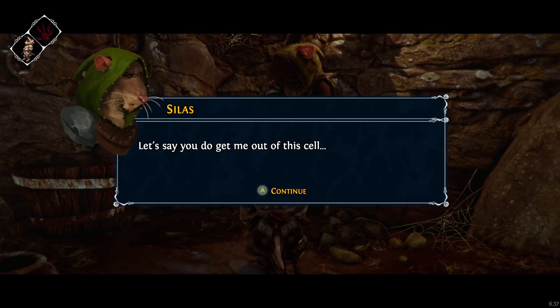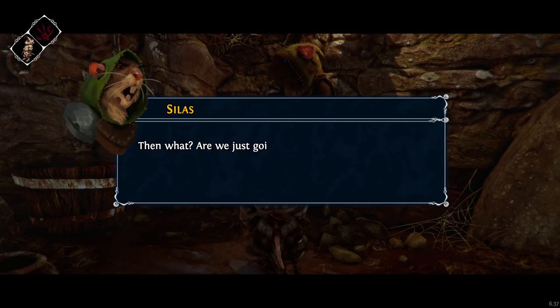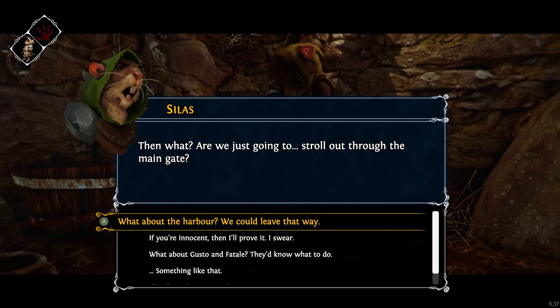Oh, whoops, I thought we'd just end the dialogue, but no, I was saying I'll be back for you. They're saying, let's say you do get me out of this cell, then what? Are we just gonna stroll out through the main gate?